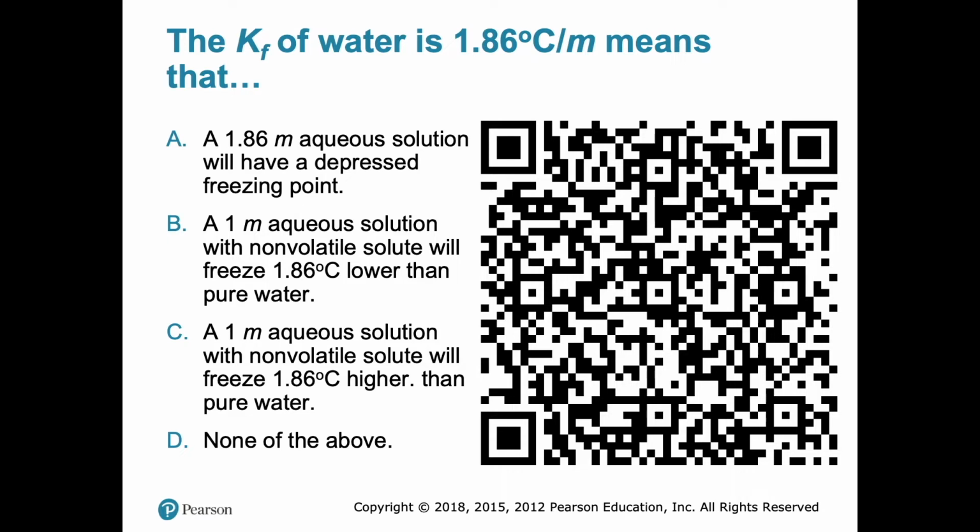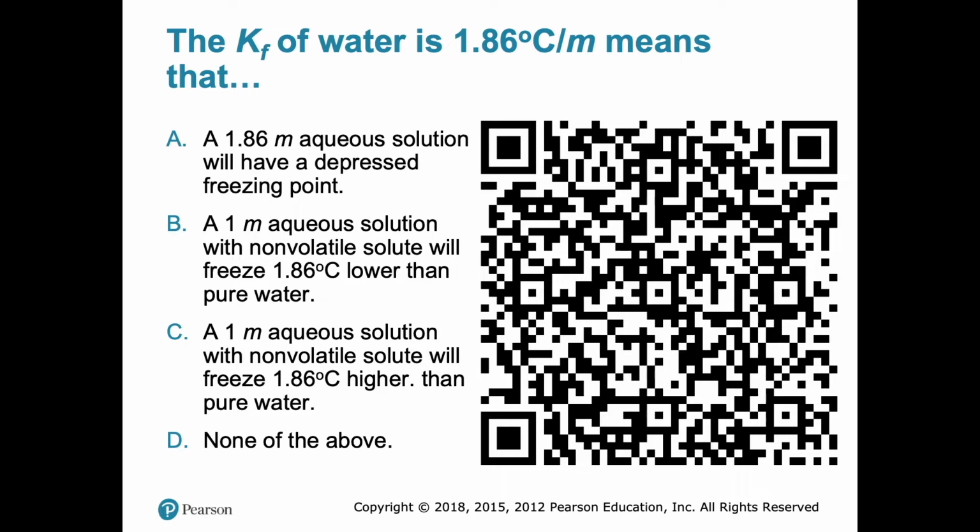Okay, so this is the distribution, which I kind of expected. I kind of expected that it would be half and half, but at least it was half and half with either B or C. So that's good news, because it's definitely not A, because A said 1 molar, 1.8 molar. That doesn't make any sense. I just made that up.